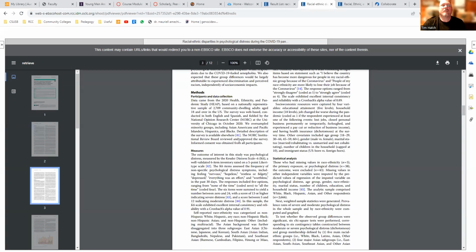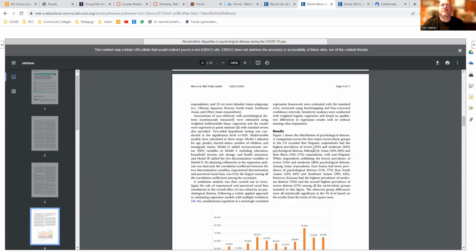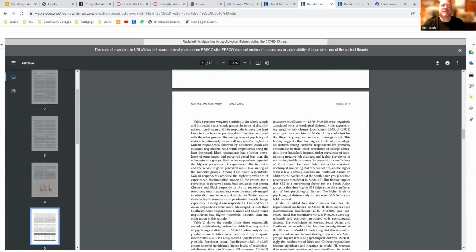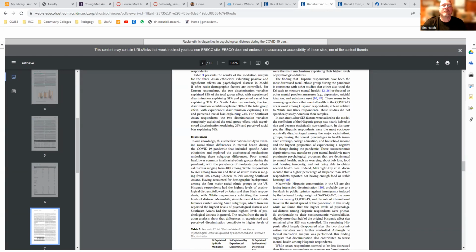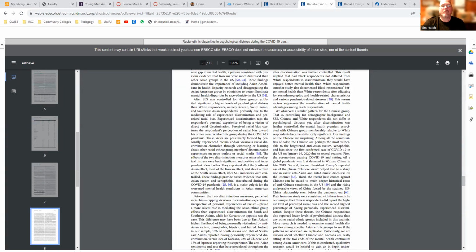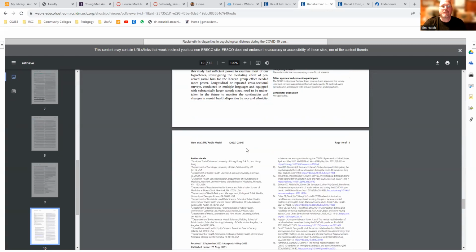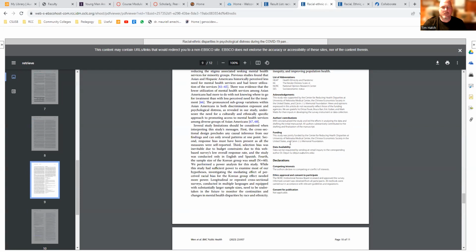You can start reading through, just scanning through. Probably the thing you want to do, honestly, is scroll down to results and see what they found in the study. And then if it looks interesting, you can go back and read more. You also might want to look at discussion. In any case, conclusions is another good thing to look at.